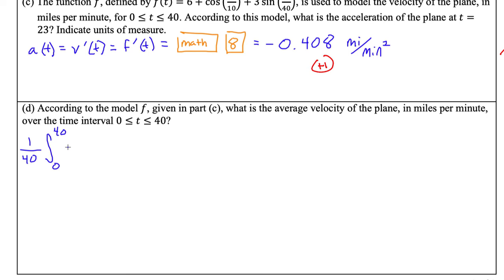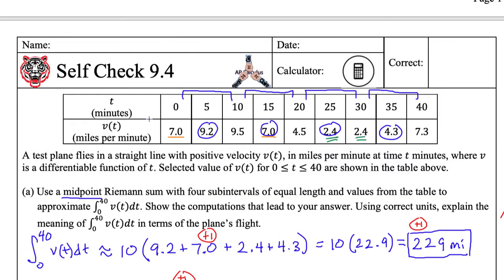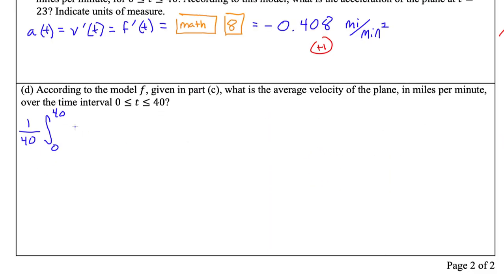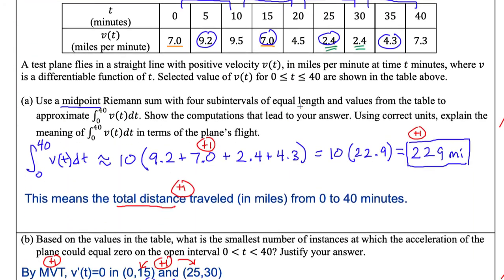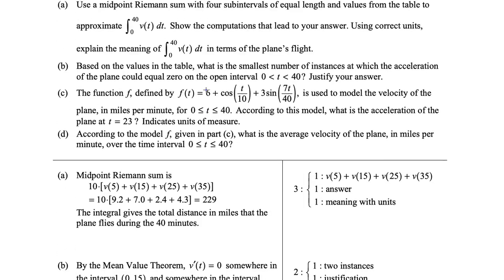Am I talking about average of velocity? Am I talking about average acceleration? Whatever this is, the average between 0 and 40 of whatever I want. So I want to find the average velocity, so I'm going to plug in velocity, and velocity is f, right? Otherwise, v would be talking about this table as I said earlier. So I'm coming down here and saying f of t dt, in miles per minute. I think that's all we need to do. So this is a calculator problem, right? Okay, good. And it does match up with the calculator question.